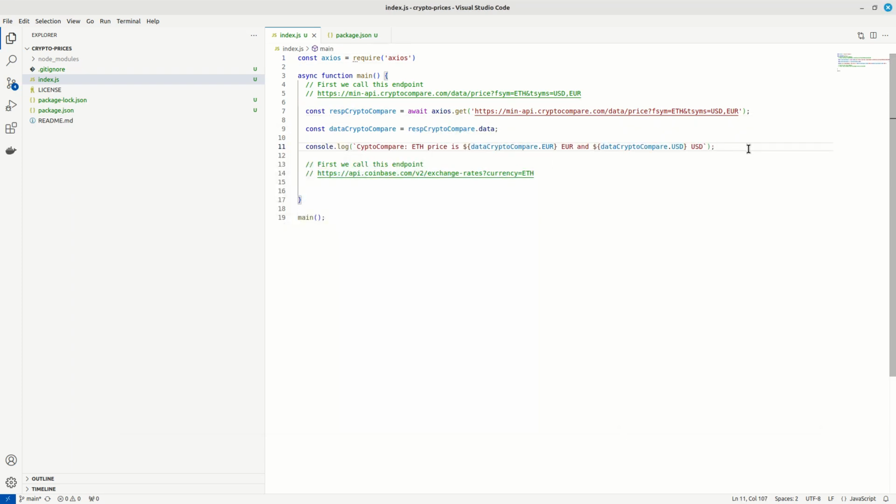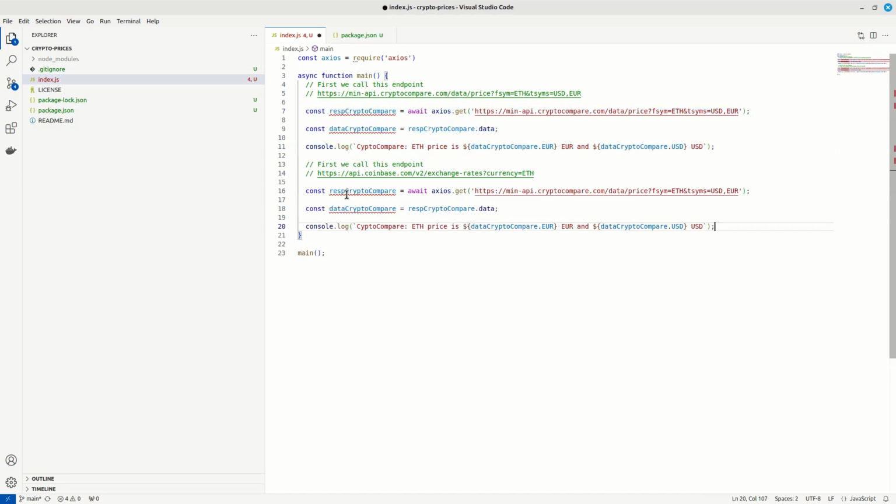So it seems we were able to call this API very easily, and we can replicate the same also for Coinbase. Let's say we will need to change these variable names, and then we will be just ready. And the Coinbase endpoint is practically this one.